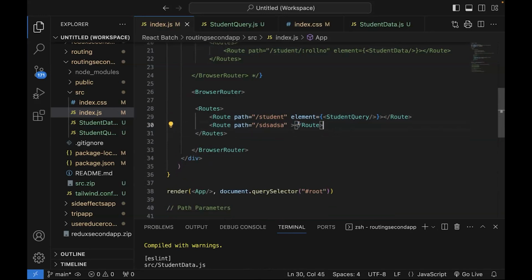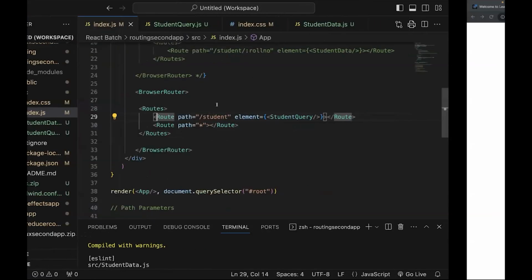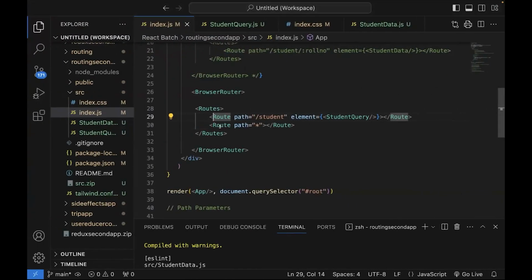Yes. How to exactly use that? You will just tell star, /star. Or you can normally tell star. So star means you specify any path. Apart from these paths, if you try to visit some other path, then automatically this route will get executed. Okay, na? Yes, sir.